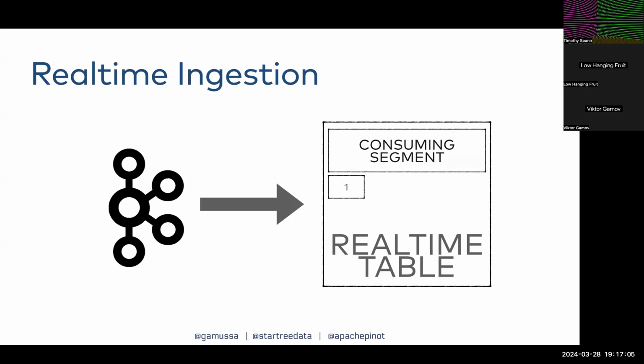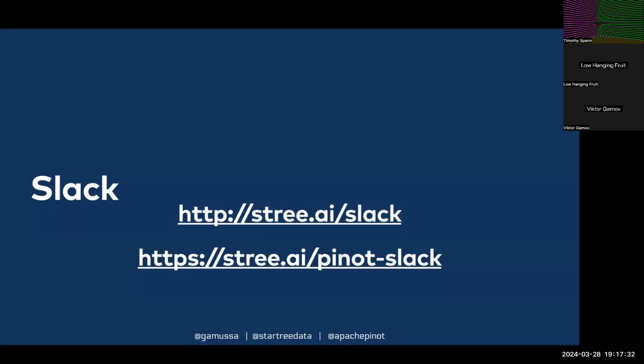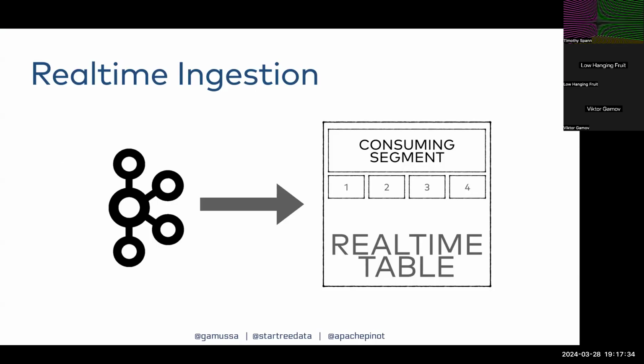Why do we need to do this? Because there are jobs that are responsible for rolling over certain segments, for doing replication and all this kind of stuff. So all these jobs take care of how the data is spread across a Pinot cluster, and all this information is handled by Pinot. There's a concept of minion. It's a special type of job that runs inside Pinot, and there's a whole framework responsible for dealing with this type of thing.